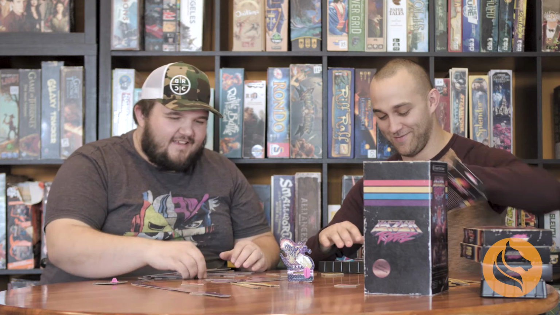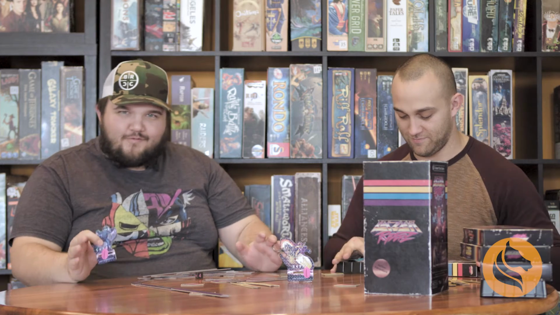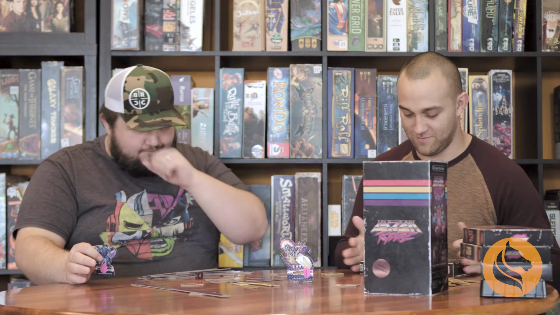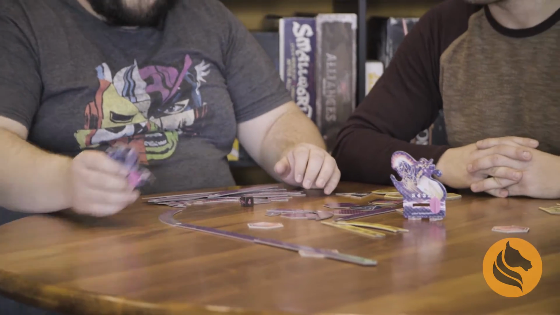So the setup of this game is really simple. Everyone's gonna pick their Lazer Rider, and when we're done this video, I'm gonna make sure all these pieces are put nicer back in the boxes, because you have these cool VHS trays that have all your track pieces in them. They're kind of messy, so we just dumped them out. But you pick your racer.